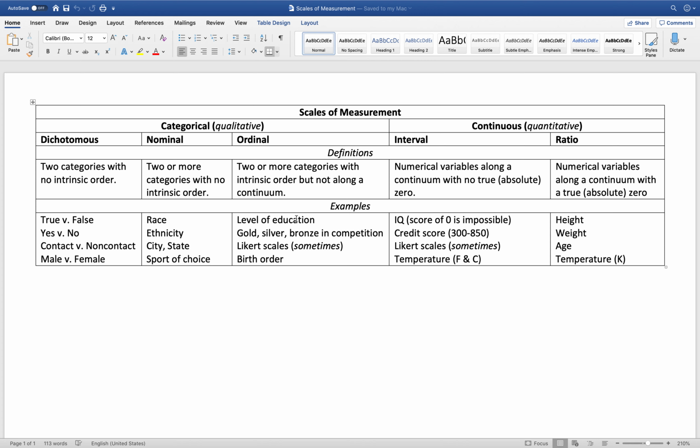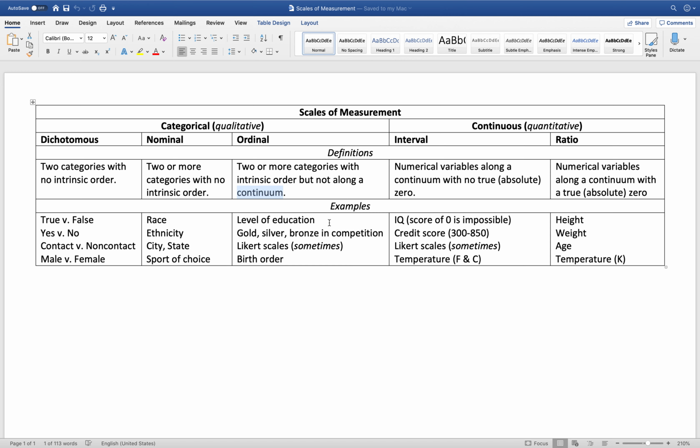However, it's not along a continuum because it could take a longer period of time to complete your undergraduate degree versus one of your graduate degrees. It actually could take a shorter period of time to complete your undergraduate degree and an even longer period of time to complete your graduate degrees. We just know that there is a rank. Undergraduate comes first, then the graduate degrees come after that. But there's no continuum there to communicate because it's not consistent.